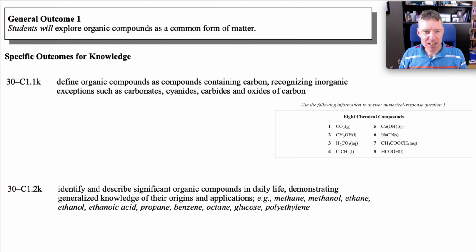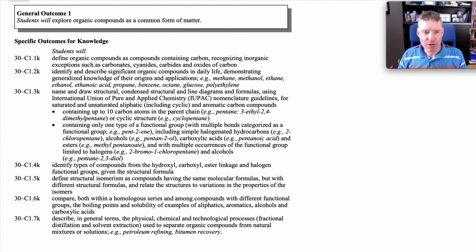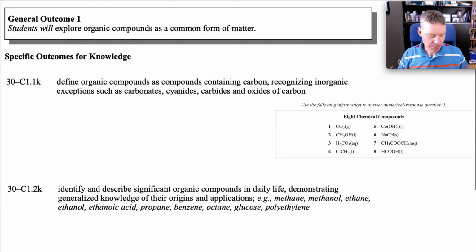The second set of outcomes is much more reaction focused. The first set that I'm about to go through, general outcome one, is the drawing, writing, interpreting what functional groups are there in organic compounds type of questions. So the first outcome is really a general intro of what is considered an organic molecule.